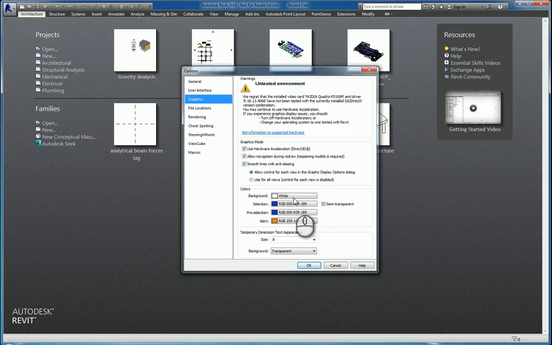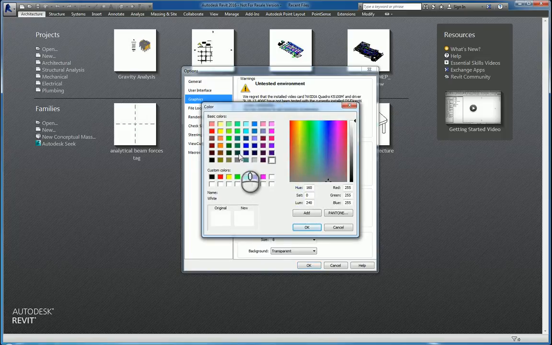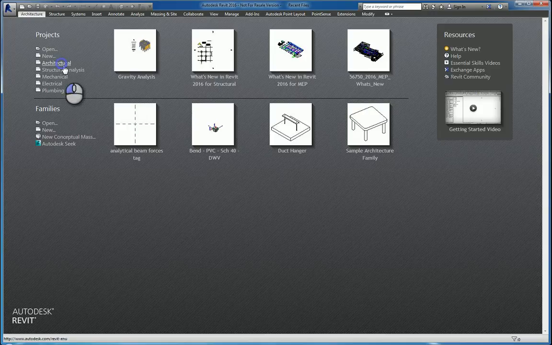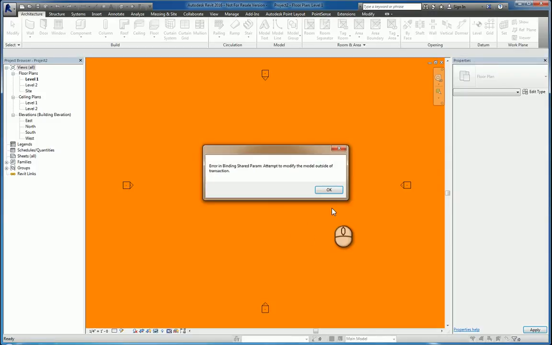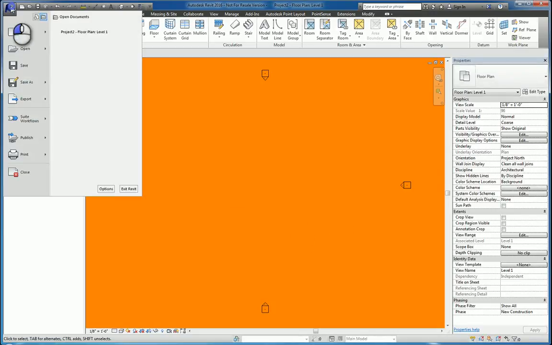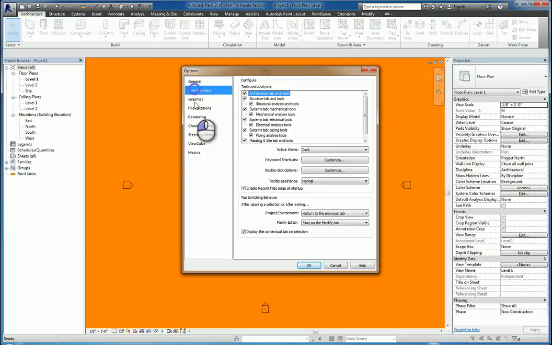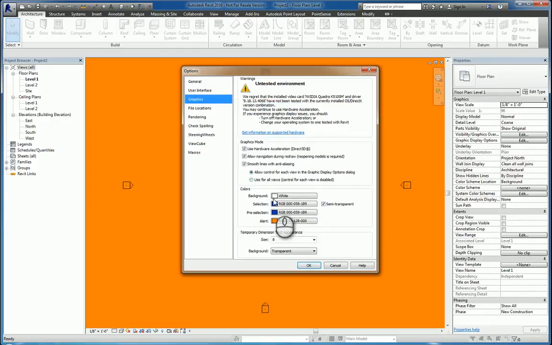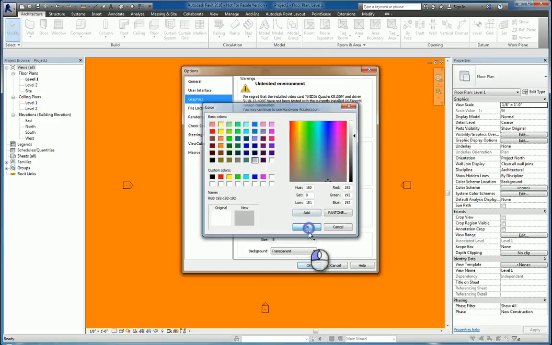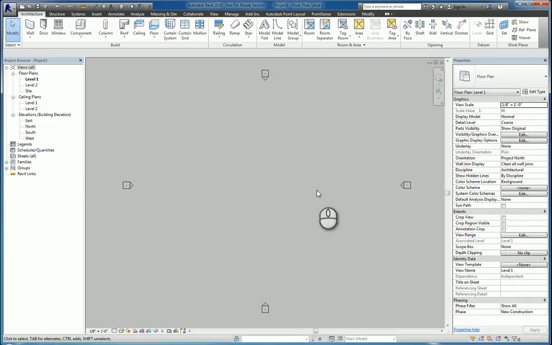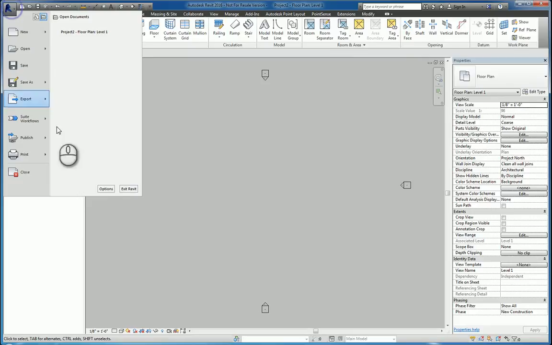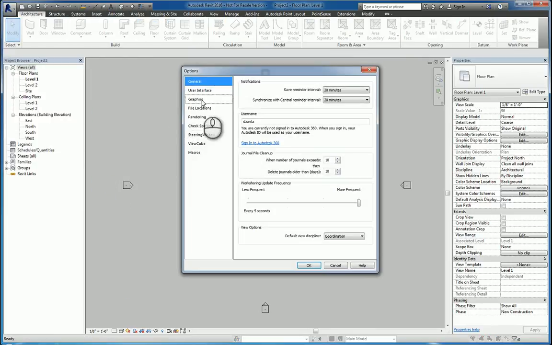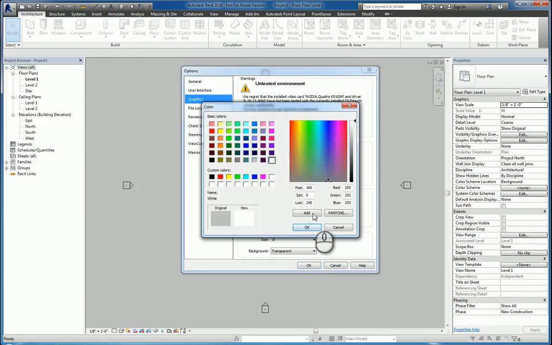What else? Effects. Obviously, the background color can get affected, so we can switch this to some other color. Let's say we do this orange color. And if we start a new project, you'll see the background is this orange color. It's pretty bold of a color, so let's go ahead and change that back. And I'm leaving it white, and the reason is because last time I worked with it, I had it at gray like this, and sometimes you can't read certain things that pop up and display in this light grayish color, even though that's better for your eyes.